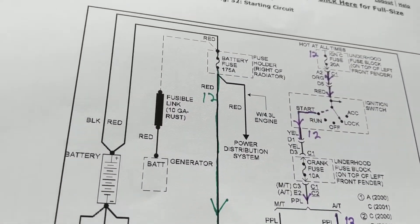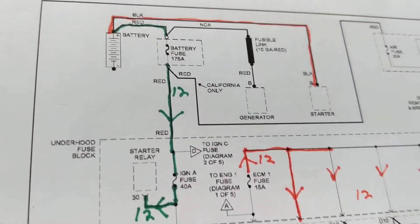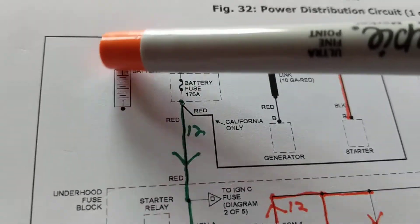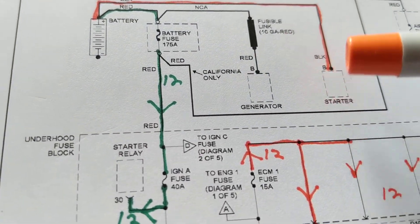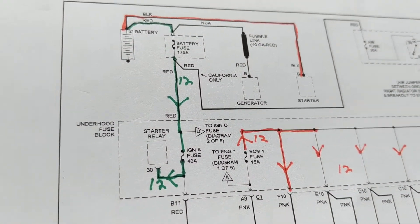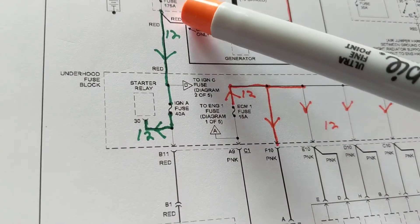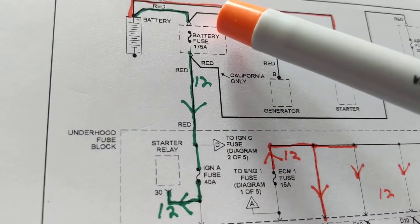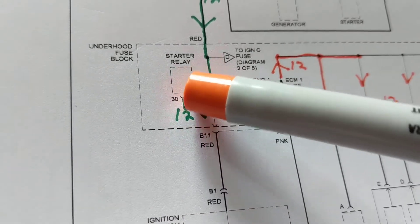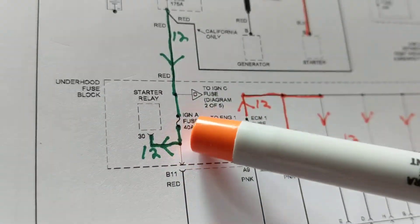Let's go step by step in this picture. From the block diagram we don't see much. Here's the starter - we see one thick black wire. That thick black wire goes to the starter. We know that's not enough; in order to start the starter you need to activate the solenoids. Coming down here through a big 175-amp fuse, through another 40-amp fuse, we hit the starter relay at pin 30 - terminal 30 of the relay. That's the information we have: the thick wire and the relay.